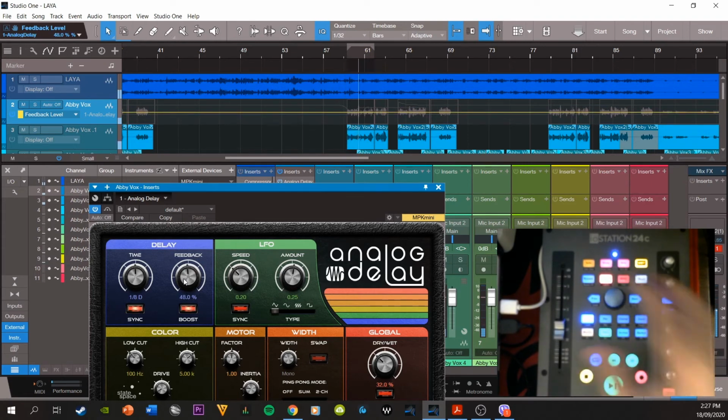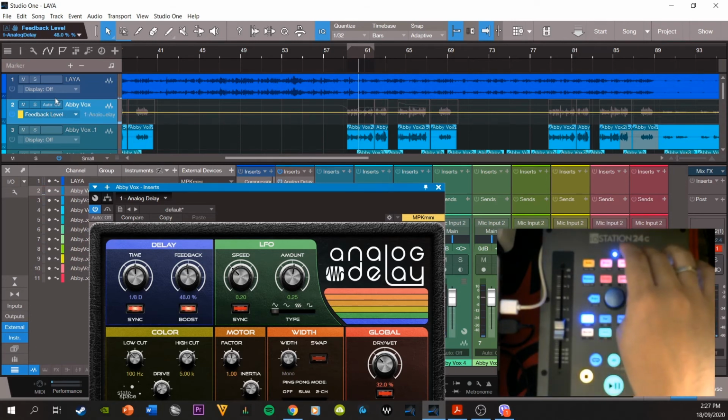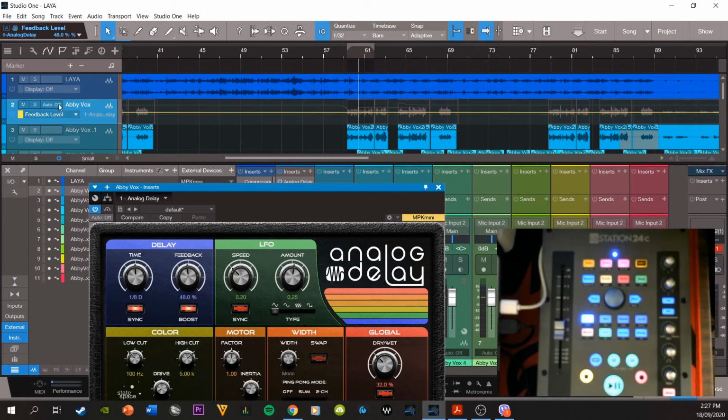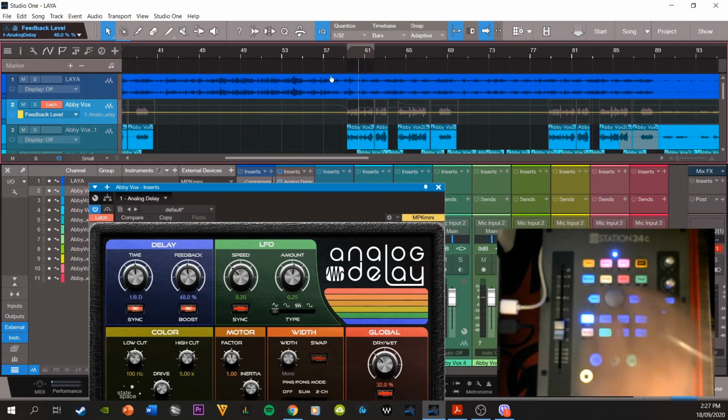Oops, hold on. This one didn't go. This one is not turning on. Weird, right? It didn't turn on using these buttons. Is it because of the link? I'm not sure.